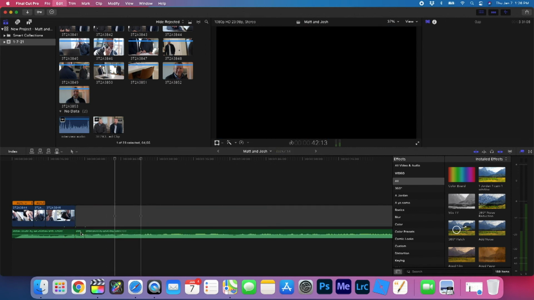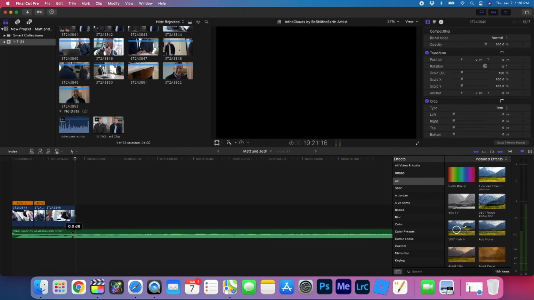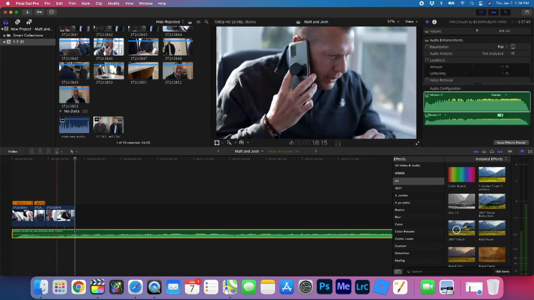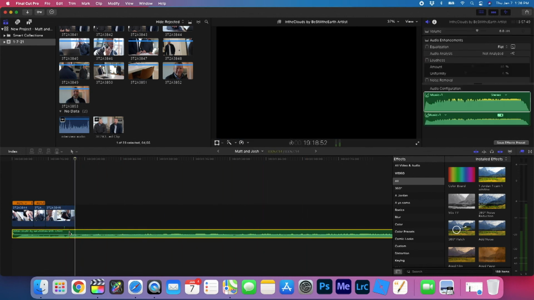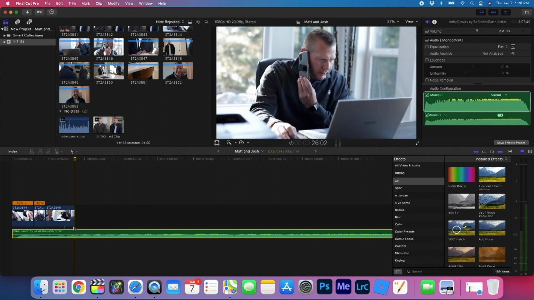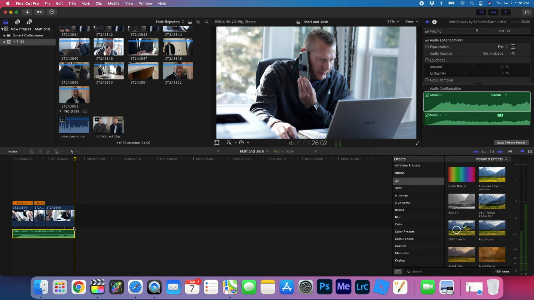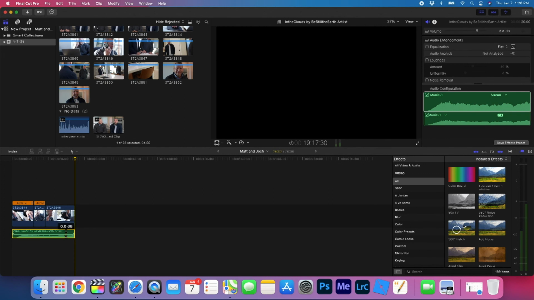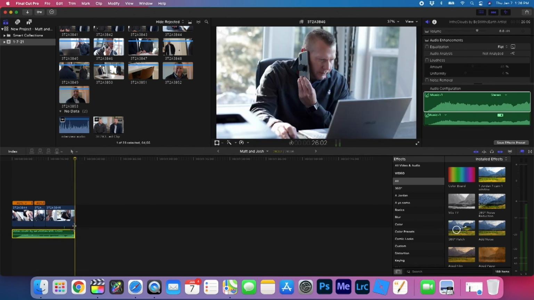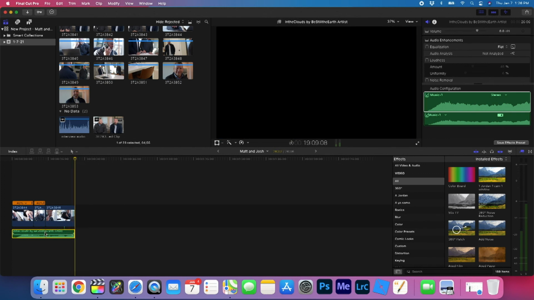Let's undo a bunch of this stuff so I can show you cleanly. My preferred method for cutting things off, if I want to cut off everything to the right of here, I push Alt or Option right bracket. If I push right bracket, everything to the right of whatever I'm clicked on is going to be deleted. If I push Alt left bracket, then everything to the left of wherever my playhead is will be deleted of the clip that's selected.